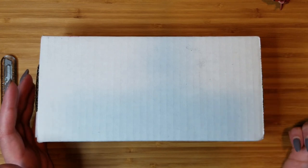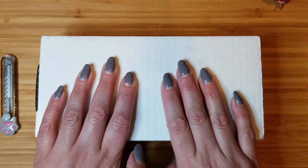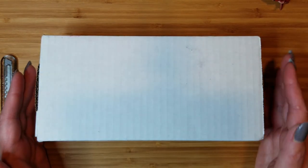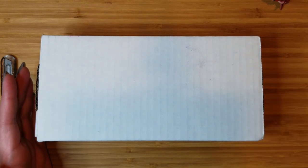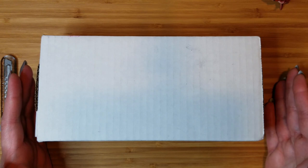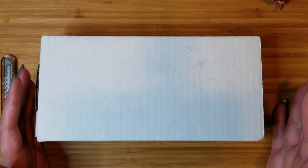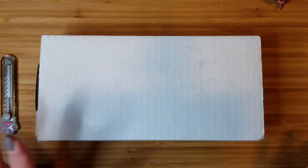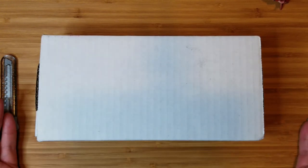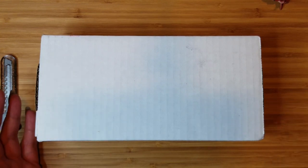This pen is from a company that's pretty much in my backyard — the Edison Pen Company out of Ohio. When I first saw this pen go up in July, it was a limited edition in this absolutely beautiful colorway, and I just kept putting it off. I was like, I don't need to fall down another rabbit hole with pens.